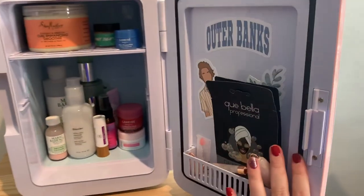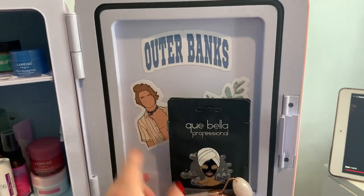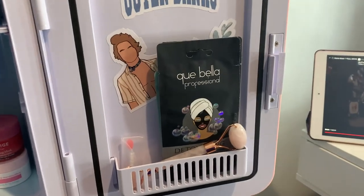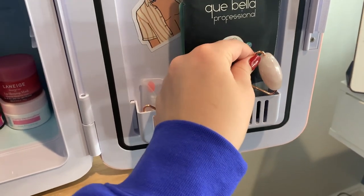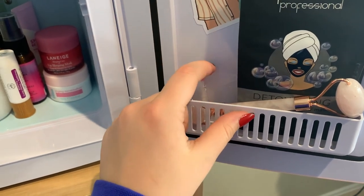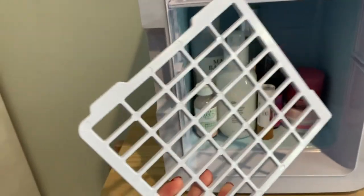Then you go on the inside. And over here, I have some more stickers, just these three that you saw me putting on. I have three different face masks. I don't really use these face masks that much, but I just thought I could leave them there for now. I have the rose quartz roller over here, and then this is just the little applicator that came with the Laneige lip mask. I took out one of these things that was in here just because I have some bigger things that I wanted to fit.